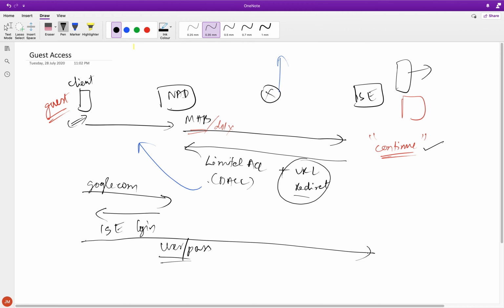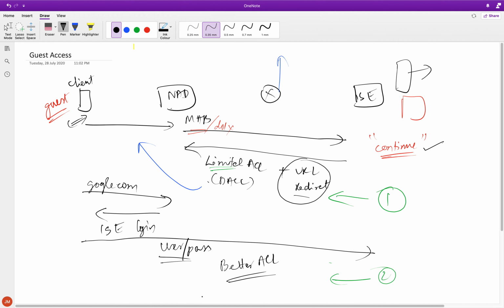So now there is a second authorization policy which kicks in. Always remember, in CWA you always have two authorization policies. This was your first one, right? So the second one will kick in now. ISE will see that the username password which the user has entered is correct, so let's go and authorize, or let's elevate the permissions for this particular user. Initially you got a limited ACL. Now you'll get a better ACL. Let's keep it simple and call it a better ACL, so that you get more access into the network.